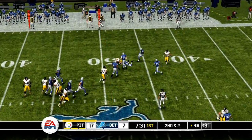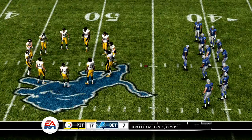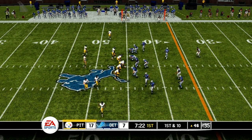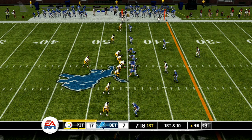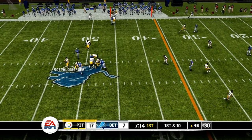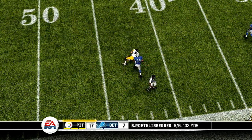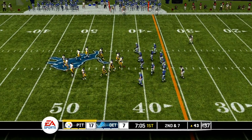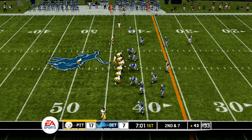Dumps it out left. Tackle was made by Tino Isamoa. 6-yard pickup. Well, that's a good feeling as a quarterback right there. You see a blitz like that coming, and you get the ball out of there and pick up the first down. Now, as a defensive coordinator, you may be a little more hesitant to call that blitz, and quarterbacks like that. He throws right. Makes the catch, and he's got nowhere to go. Yeah, it looked like that time the defense knew exactly what was coming. They were right there from the outset to make that play.